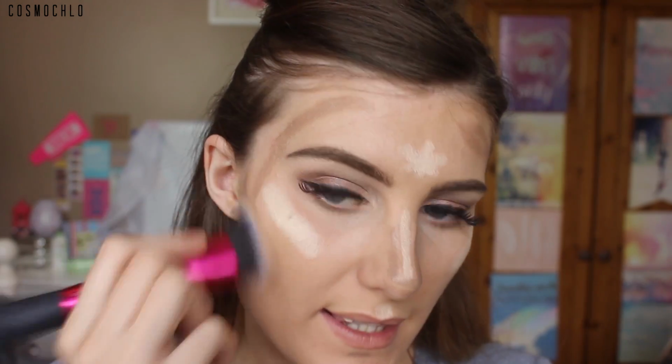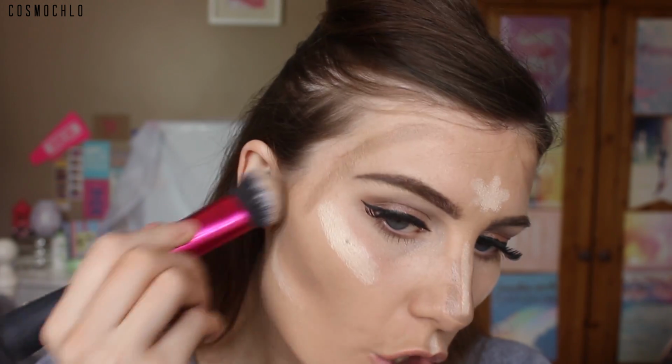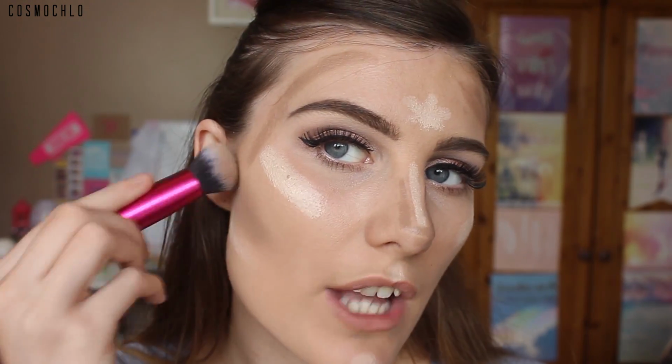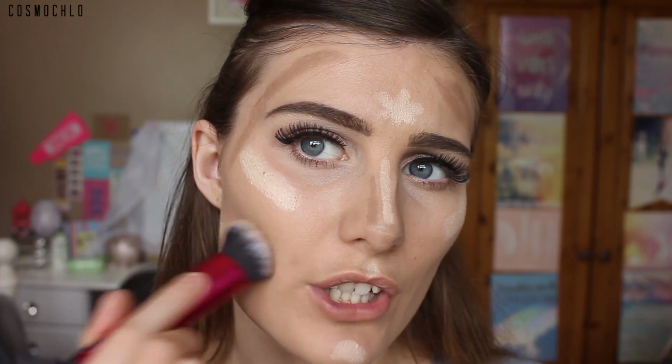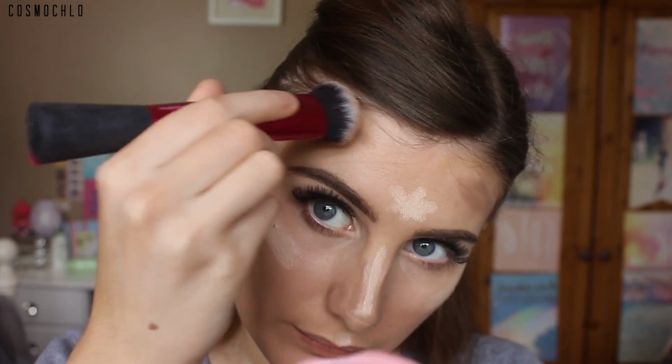First things first, the colour is amazing in the sense that it's not orange. On the product it looks a lot more brown, but when you put it on your face it comes out a lot more grey toned, which is what I love, because the whole point of contouring is to create shadows, and if you use an orange based contour on your face, it makes it look more bronze rather than a shadow. So I'm really loving this actually. This might be a new favourite of mine.